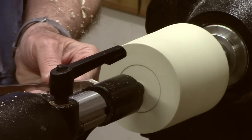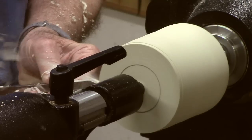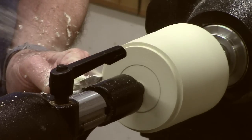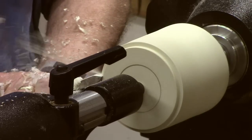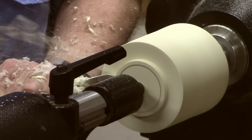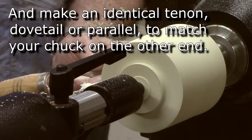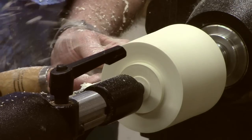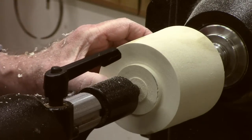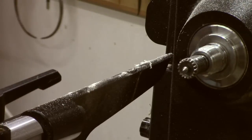All right, you're going to go in straight. Then you're going to drop the handle and take a peeling cut. Okay, now I'm going to take this off and decide which end is going to be the top or the bottom. If it makes a difference for this particular piece of wood, I don't think it's going to make a difference. So I'm going to go ahead and put it in a chuck.